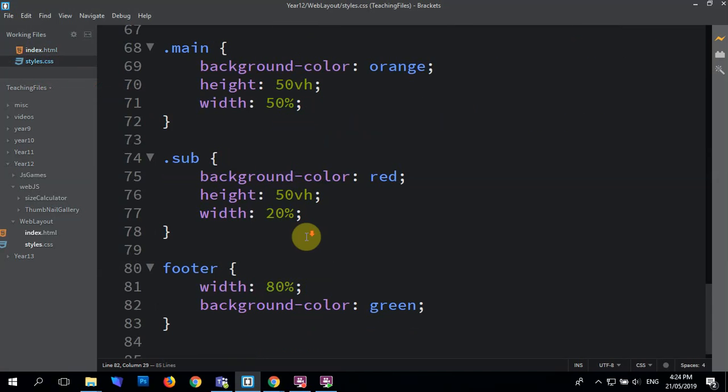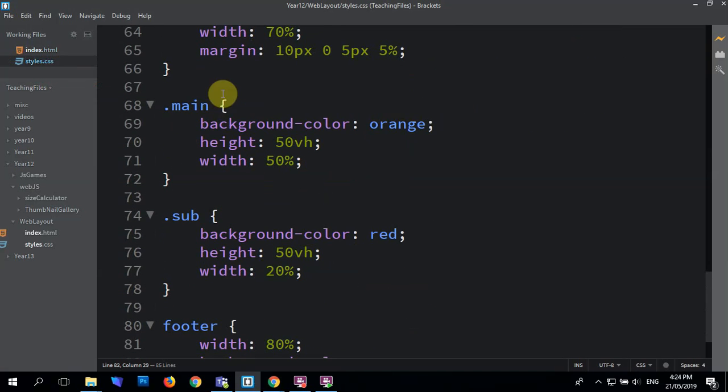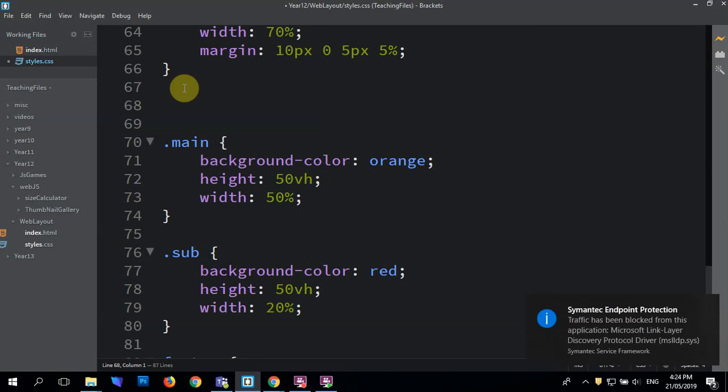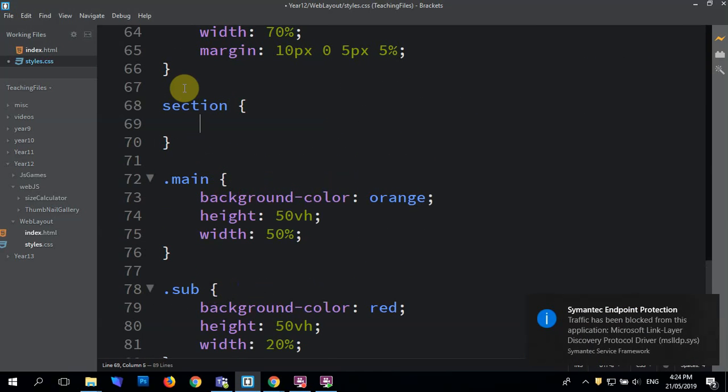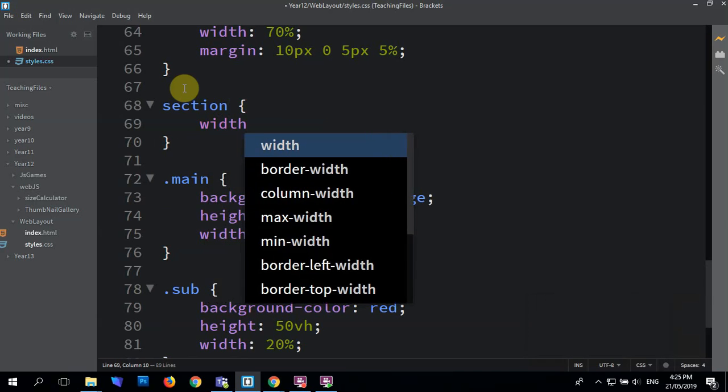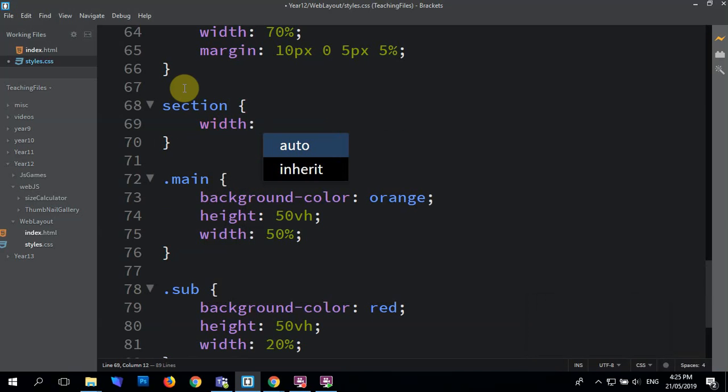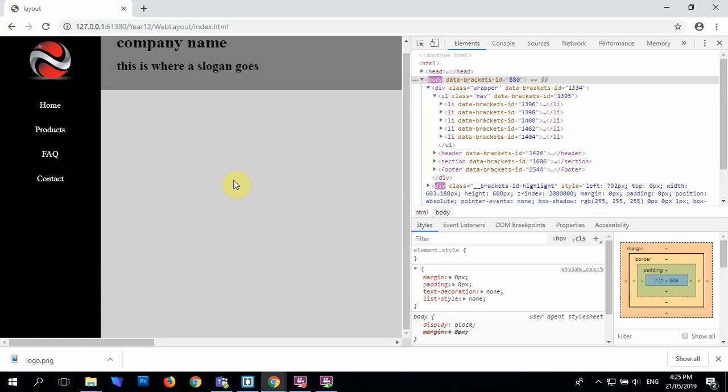So go to the style sheet now. Go section. Width 80%, that's right. That's really all I should need. Let's go see where our section's gone.